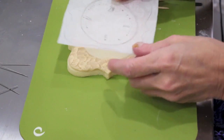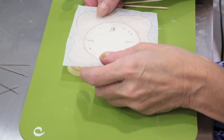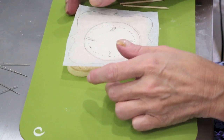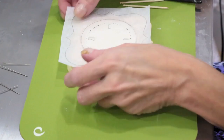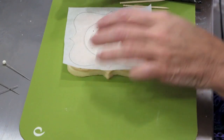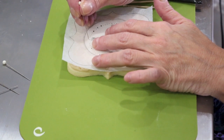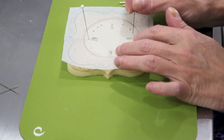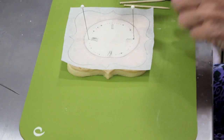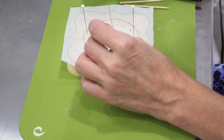The brush embroidery is done and dried — you're going to want this to dry at least four hours if not overnight. I had made a template of my clock, and since I am not a gigantic Roman numeral expert, I went ahead and wrote those Roman numerals in the way that they would be facing if you looked at the clock. I've got 12, 3, 6, and 9. I'm going to put a pin in the center, center it so I like it, and put a pin above where each mark is to keep them as evenly spaced as possible. My pins are going to mark 12, 3, 6, and 9.